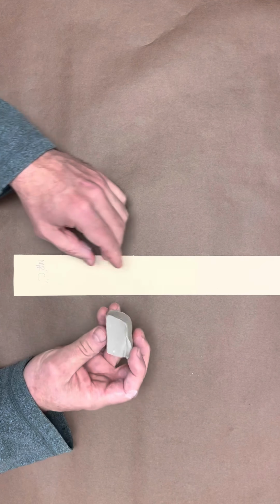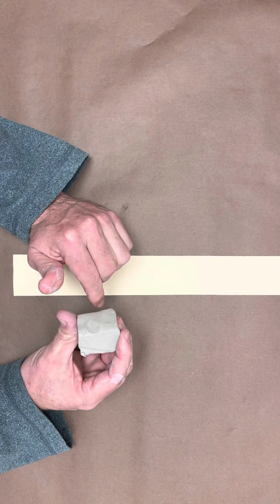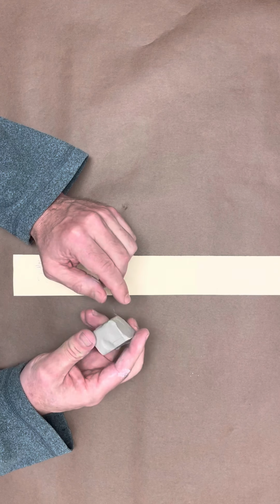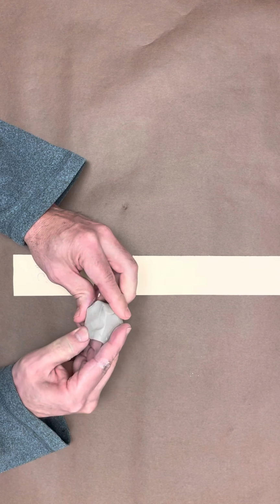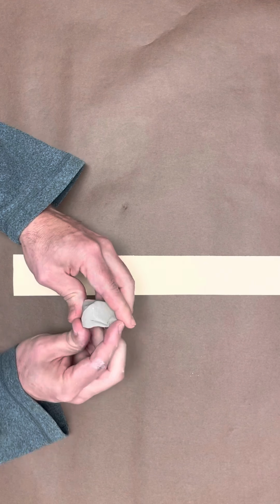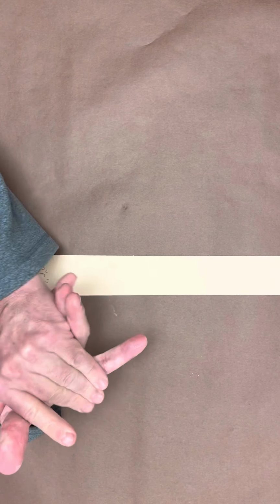Now, first thing is, you get a piece of clay. Now, this is not a sphere. You gotta first make it into a sphere. The first thing I do is start pushing down the sides like this. Push down all those corners to begin with. Get all the corners pushed down, and then I start mushing it in my hands.